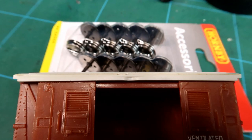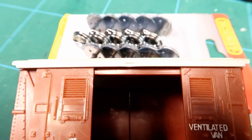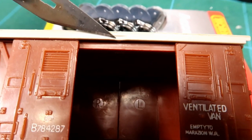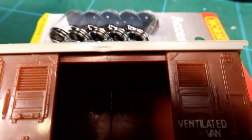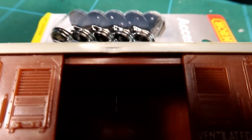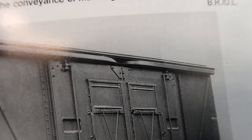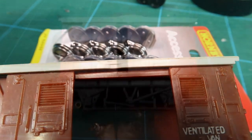Just noticing something - credit where it's due. Can you see on camera that in the middle here we have an indentation that sort of goes in? I suppose it was to stop the doors over-closing. That's on all the models including the Triang one. Well guess what - it was on the real thing too. So fair play to them, even back then quite a small detail was being modelled.